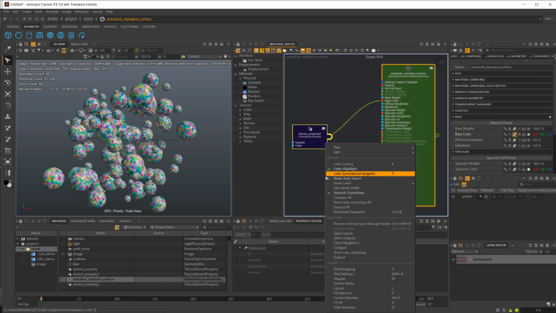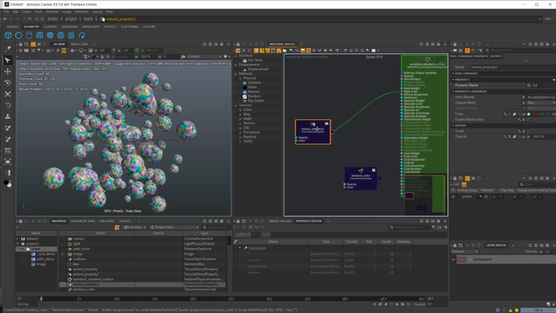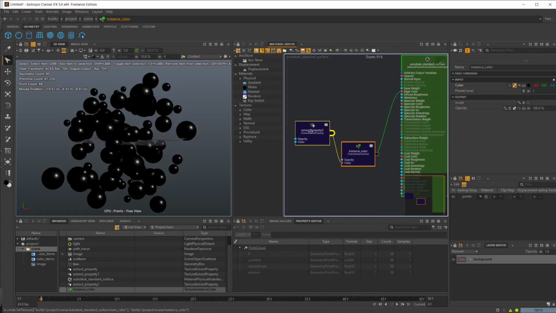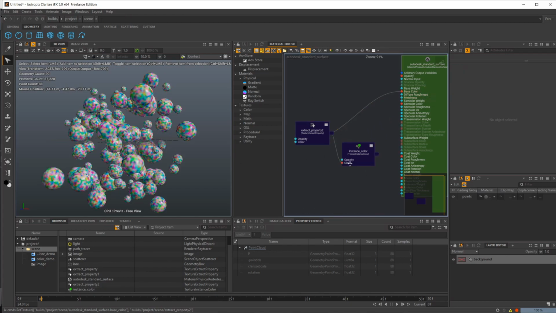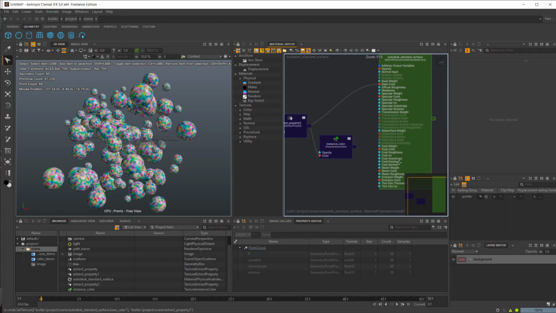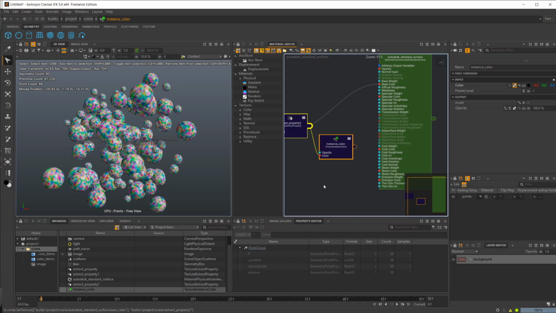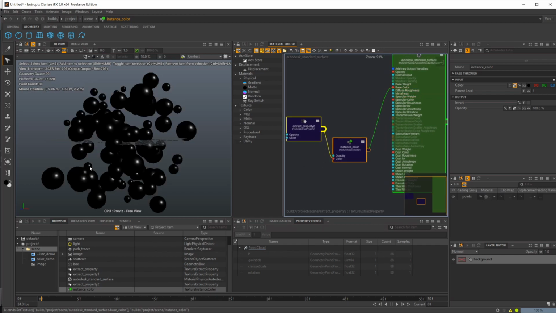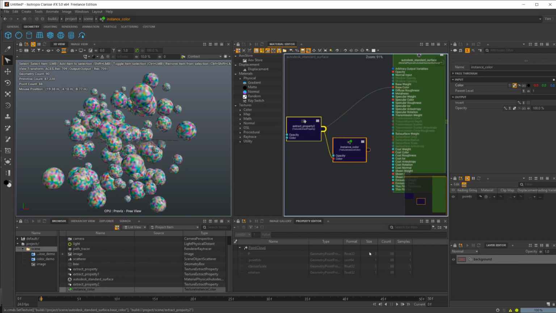So you may have to use this for certain situations with our color. Let's go back to our standard surface. Like I said, our instance color. Sometimes you have to use this. I was expecting to have to use that with this. So sometimes, in order to get them to show up, you have to use that. I'm not sure what I was doing before that required it, but that may be something that you have to do. Just be aware. If you plug this in and it looks like this, with all of our instances being straight black, you may have to plug in this instance color. And obviously, if you don't need it, then you don't need it. Just be aware of that. Like I said, not really sure what I was doing before that I required that.